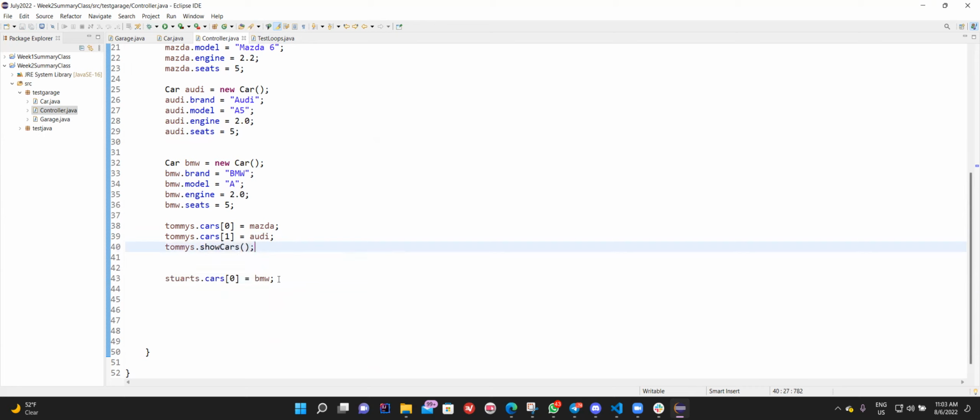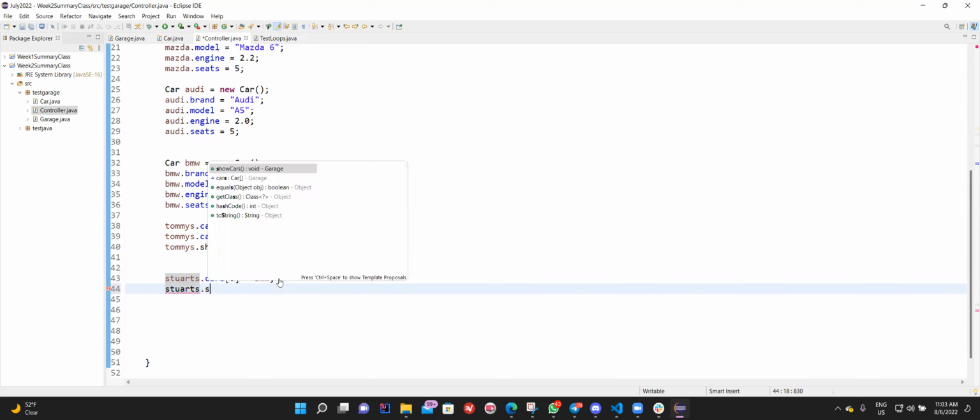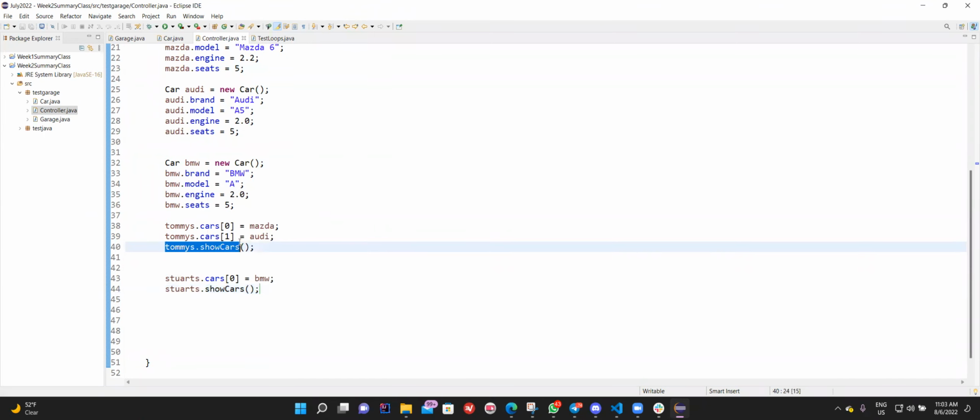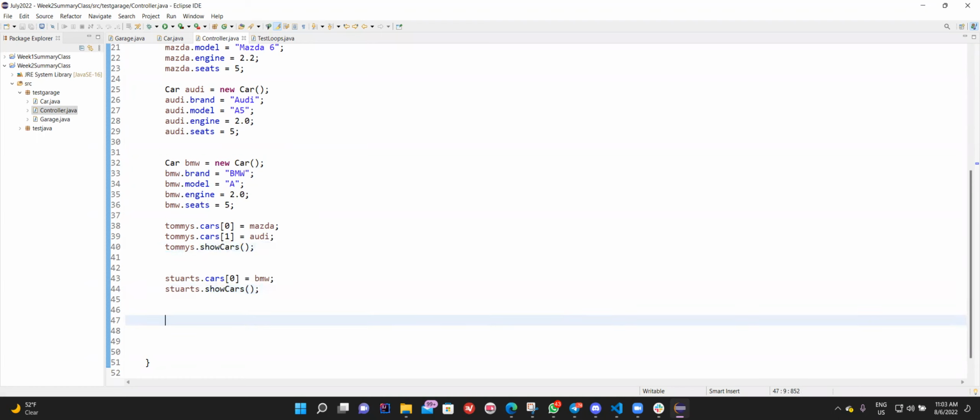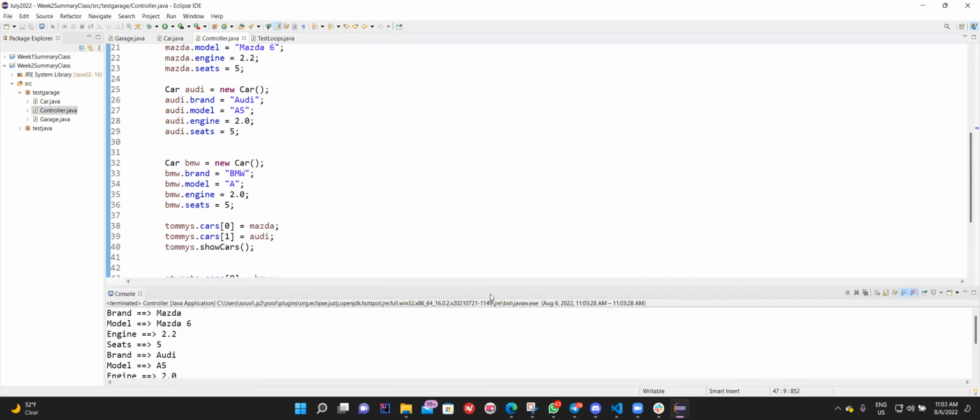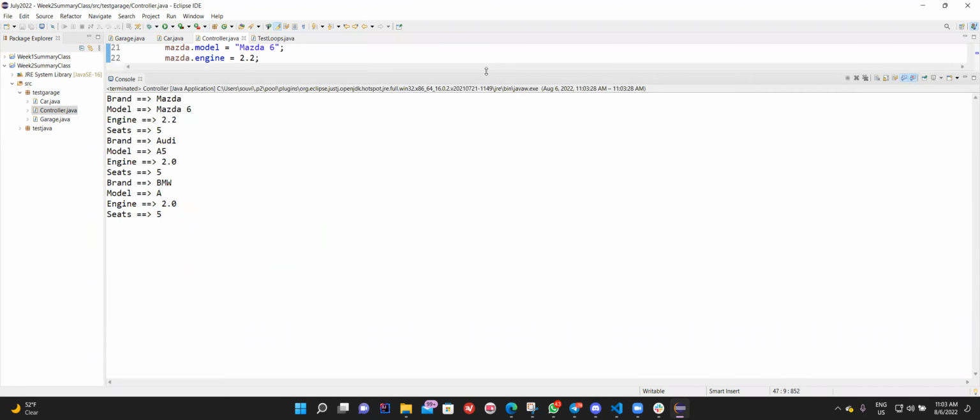Let's run this program, and also Stuart's dot show cars. Obviously, it's a template, right? So obviously both of these objects will get access to this method, correct? And now I go and run this. If I run this, just see what happens.